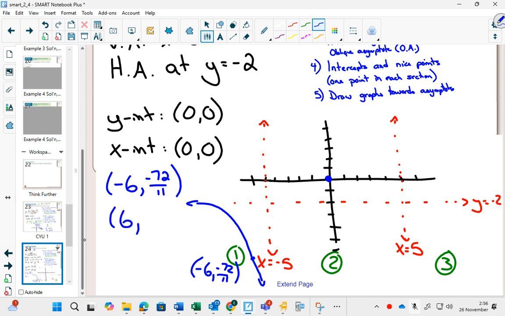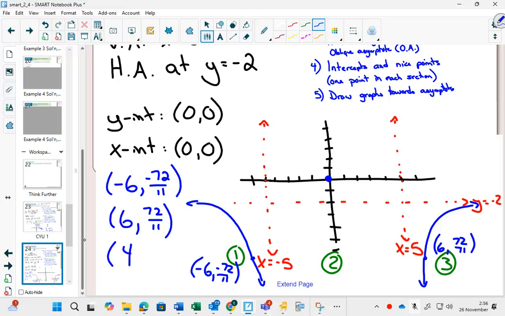And you see that 6 is going to be an easy one to do, mental math-wise, because it's squared on the top and squared on the bottom. So negative 6 squared and 6 squared will be exactly the same thing. So 72 over 11, hey, that's a point over here. In section 3, that section's done. So getting a point in a section usually figures out a lot of stuff for you. In the middle, I might plug in close to the asymptote because I want to know, does it go down or does it go up?